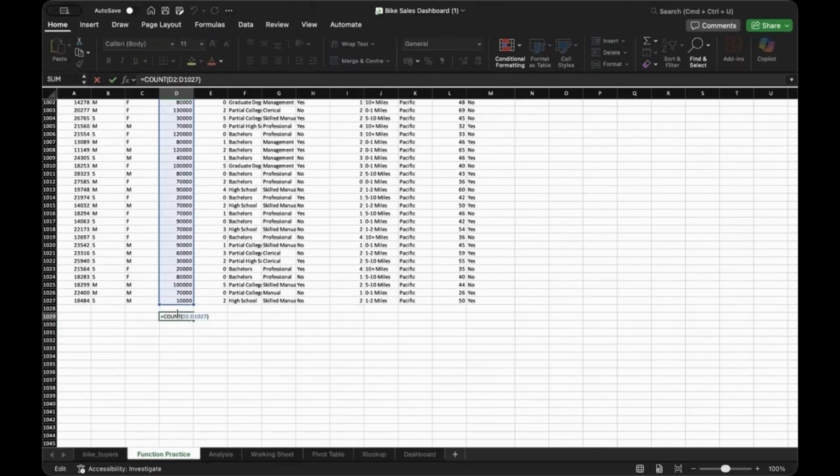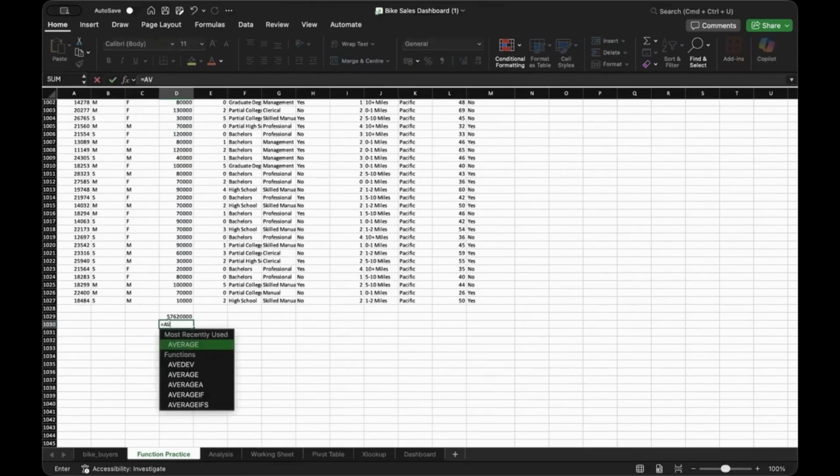And the same can be said if you want to use the sum function. You hit sum and then you hit enter, and you're going to get the sum of all these values. That's this income column right here. And then if you want the average as well, it follows the same process. That's what we're talking about, understanding the basics.